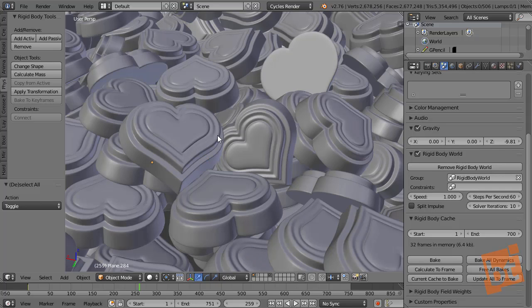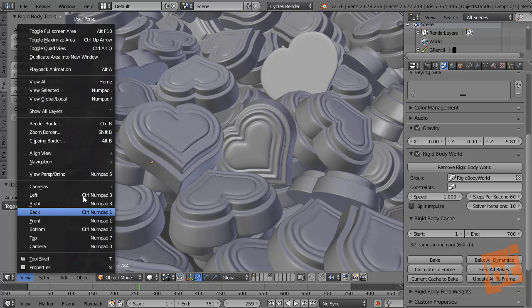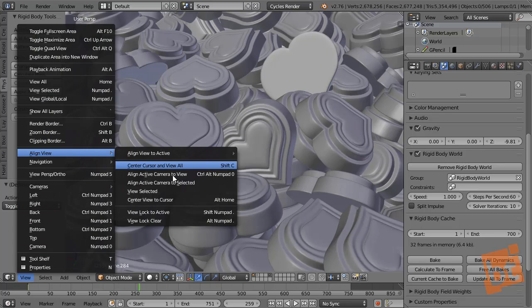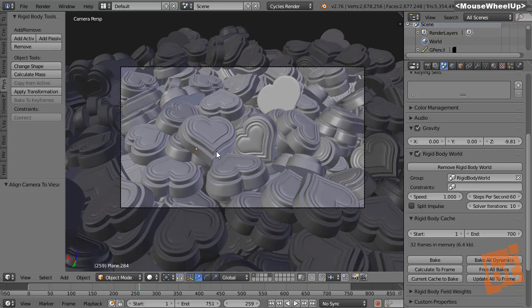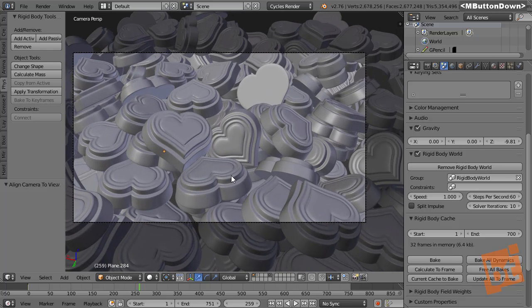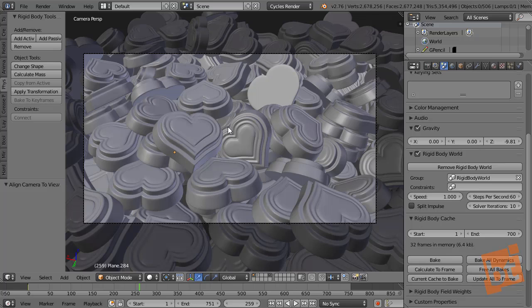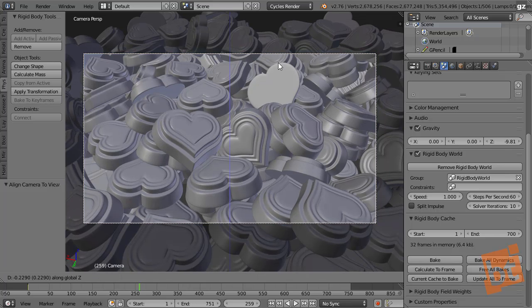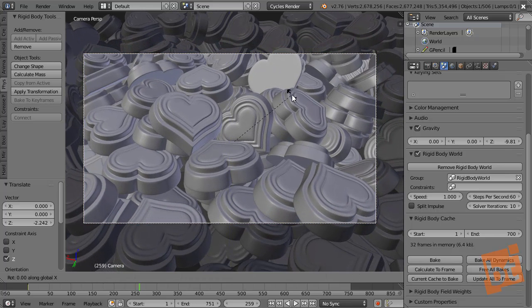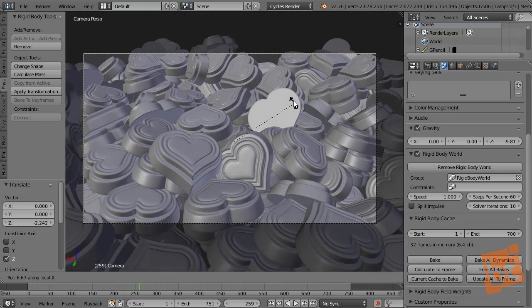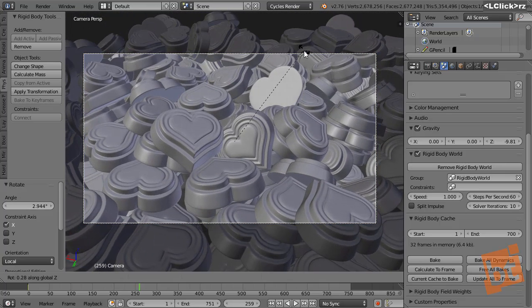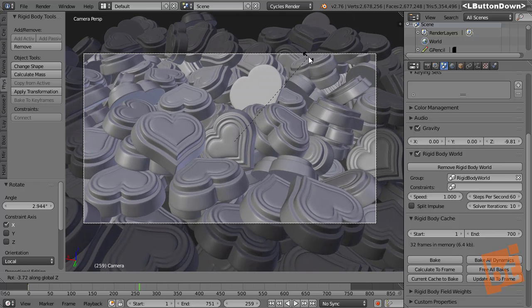So just for putting the camera into this point of view, what we need to do is to press Ctrl-Alt-0, or you can access the same option from here. Let's say Align View, and it should be one of these, Align Active Camera to View. And the camera will snap into that same position. Okay, we can move it a little if we need to. We can select it just by right-clicking on this border. And now we can press G to move it like this, or X twice to rotate it on the local axis. And as you can see, we can just move it around.